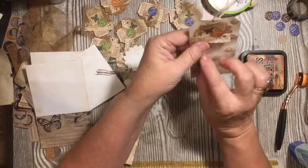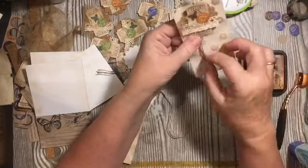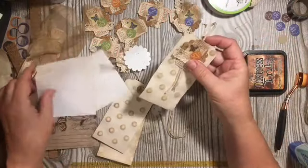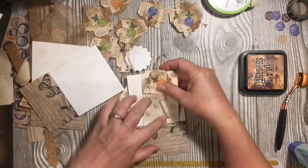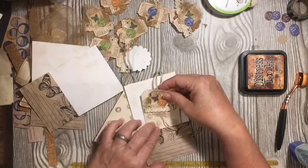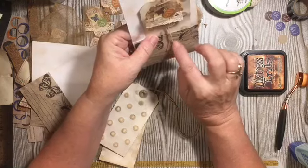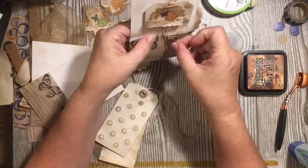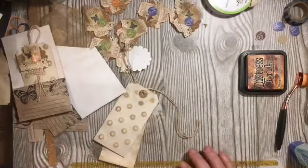Okay, so we've got this for our tag and this hanging down, and that way we're not cutting off and throwing anything away. We coffee dyed these on the Holy Grill. Okay, and then, you know, you can go ahead and add little dangles on those if you wanted to also. Okay, so let's go ahead and we'll go through those real quick.